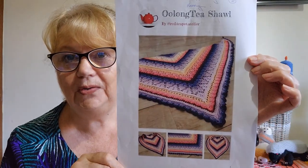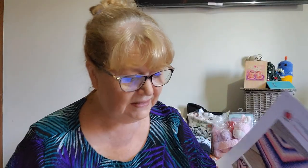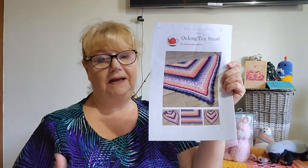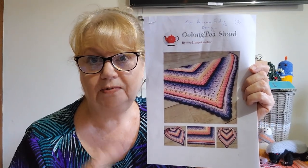Now, shawls. I have a feeling Karen Wright may have pointed this one out to me and I think it's just stunningly beautiful — whether I make it or not is another thing. It is the Oolong Shawl by Red Teapot Atelier. Isn't that gorgeous? It could have to do with all the colour combinations but that is lovely. It's a free pattern — all free patterns are on Ravelry. This particular designer also has other patterns you can pay for if you're interested, but this is the free one. It's in US terminology. She uses Hobie Rainbow Cotton 8-ply, 3mm hook, and yes it is very pretty. I really do like that — the Oolong Tea Shawl. The red teapot got me in. So that's crochet pattern number two.